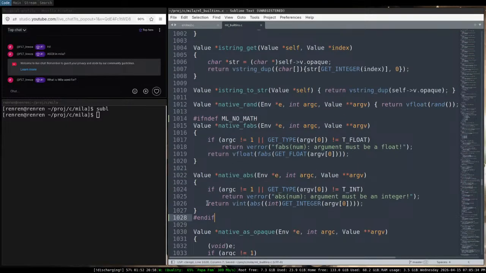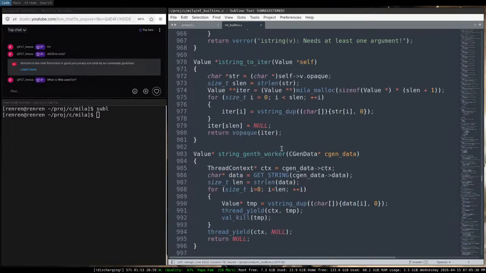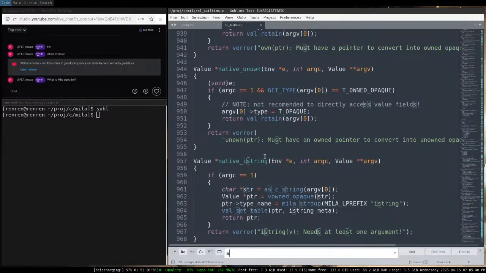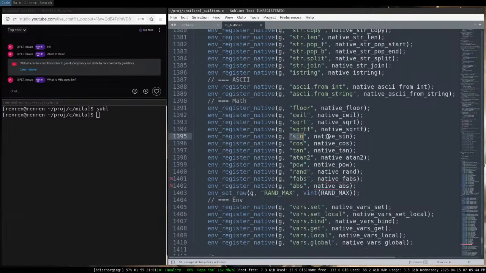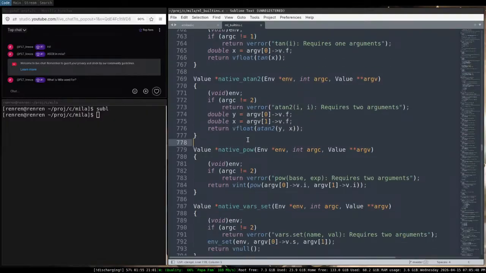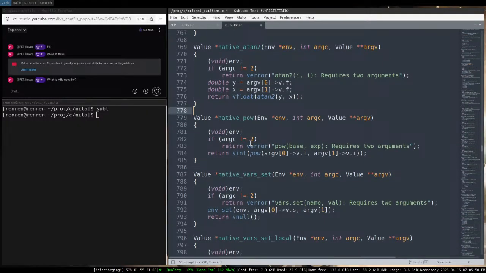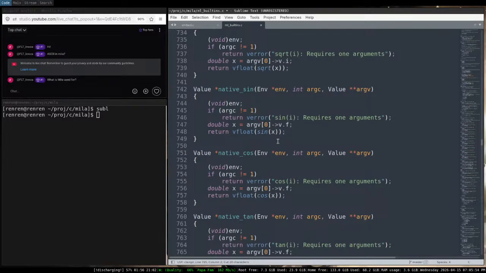And if we're going to put it next to the functions, where's sin? There is cosine, tangent. Here it is. Just a second.